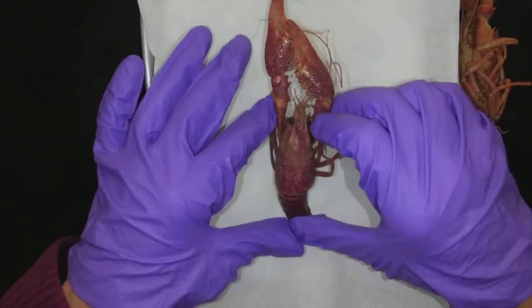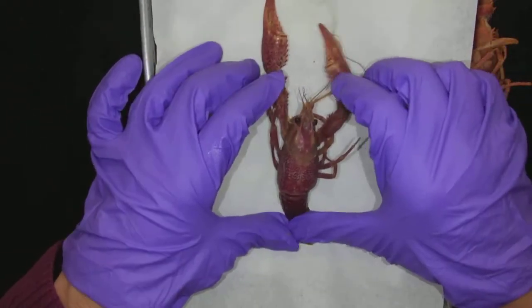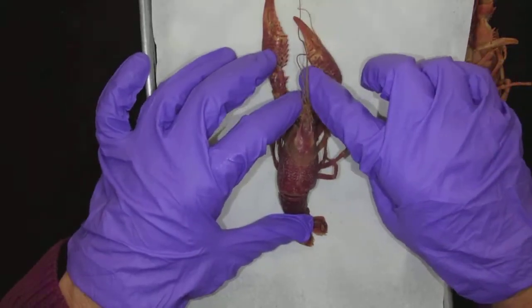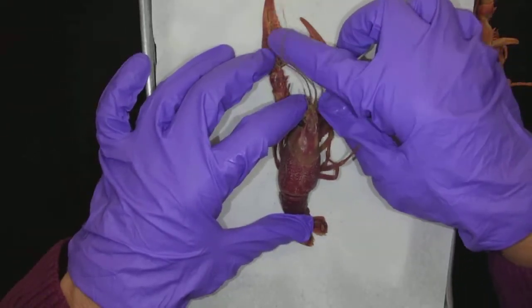Look what we're doing today. Oh boy. Okay, this is an amazing crayfish. Yay. Okay, you know, preserved animals never look as good as the real thing.